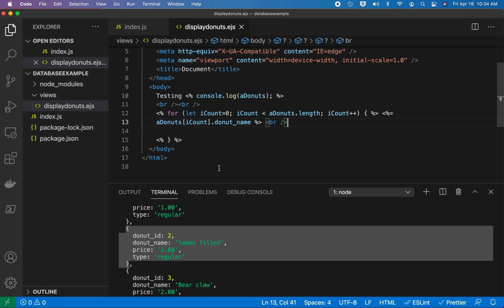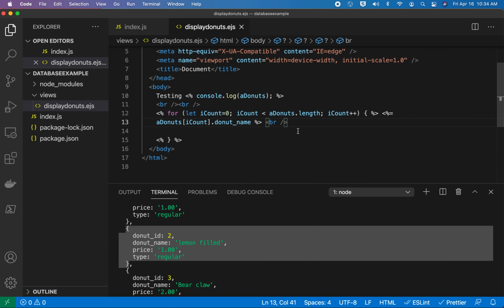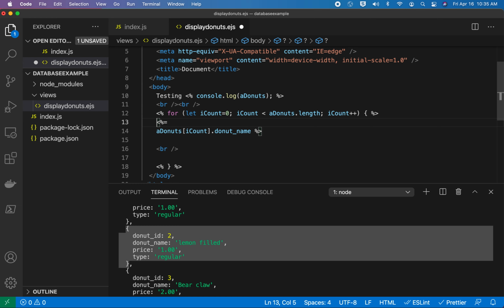So I hit save, and because this is an EJS page and I haven't modified the index.js page, I should be able to just go back to here, hit reload, and awesome! So this is super cool that we were able to pull information out of a database table and display it in an HTML page. Okay, let's go ahead and make this a little bit more detailed. So rather than just do that one field, let's go ahead and add in a bunch more just to demonstrate that you can do that.